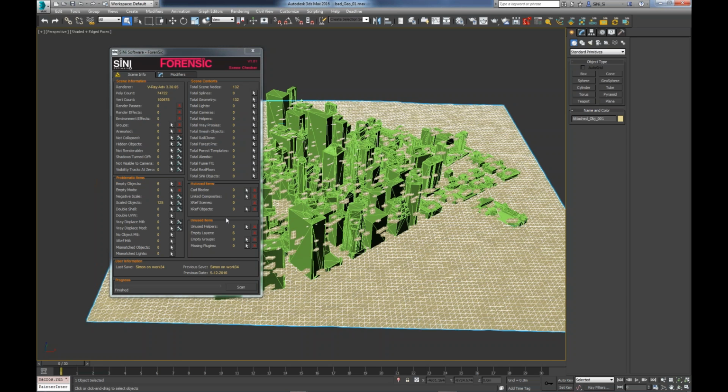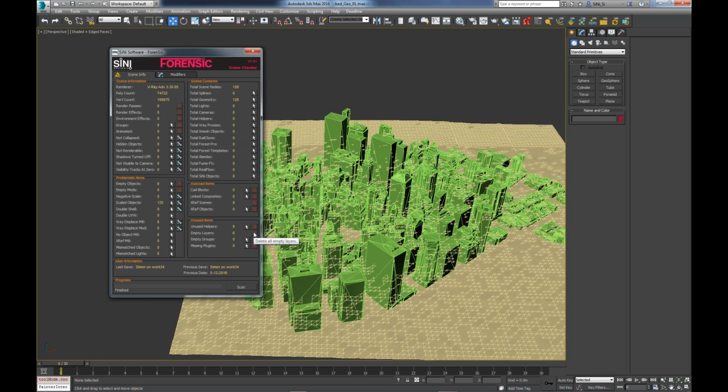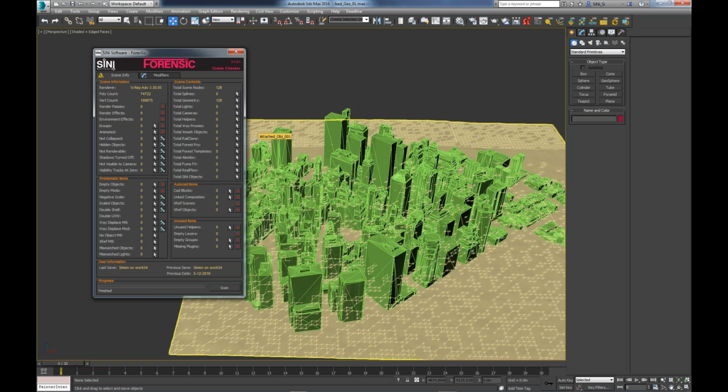Here's a good example. All of our empty objects that I've selected here will be objects that have verts, but won't have any faces, or they'll be splines without any segments, just completely empty, useless objects. So we can go through and delete those, and we'll also delete our empty layers, and fix all of our scaled objects. So forensic's quite useful on really big scenes, bringing in some heavy stuff. And this is our one that is free. So you can just sign up to the website and use forensic for as much as you want. We're going to keep adding to this and updating it.